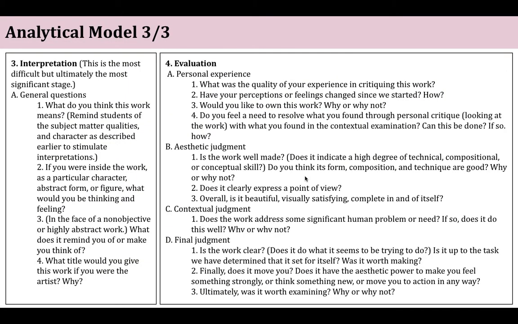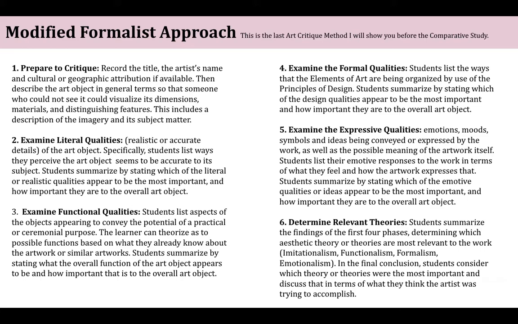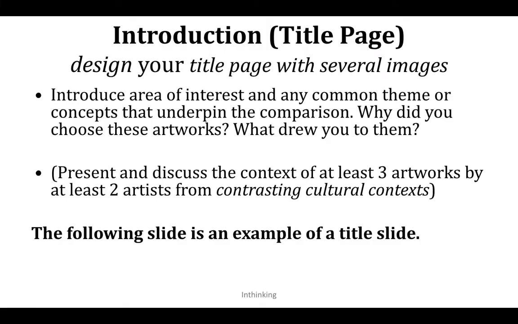I've got the analytical. I have the feminist method general rules. I did not put the questions to ask in here. It just dawned on me, and I'm going to make a note for myself to add those in here so that you can have the questions that we asked together in class about the artwork in there too. And then you have the modified formalist approach, which we practiced all of those in class.